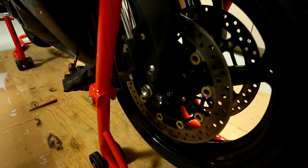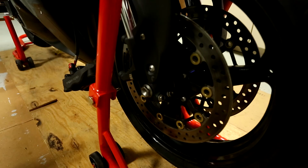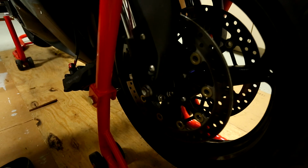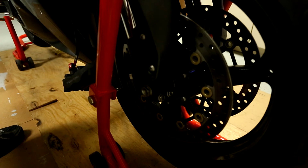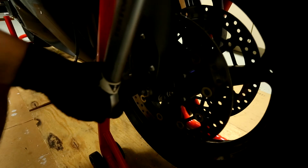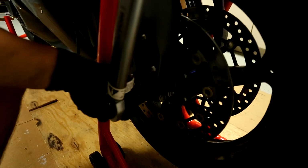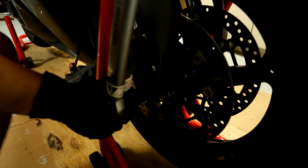And then get your torque wrench again. So the front axle bolt is spec'd to be torqued at, let's see, it converts to 43 foot-pounds. So I'm going to set my torque wrench to be 43. Okay. The same thing as before. You just do this to your click, and you're done.